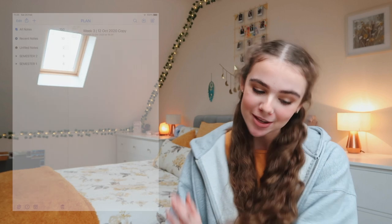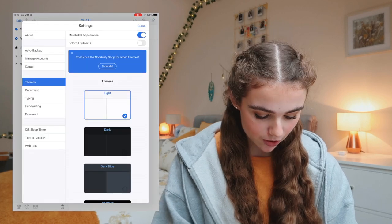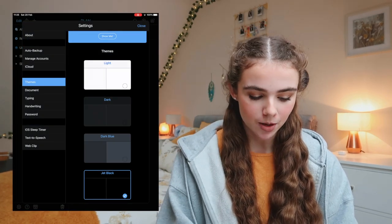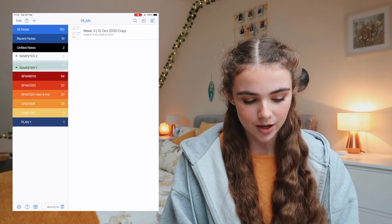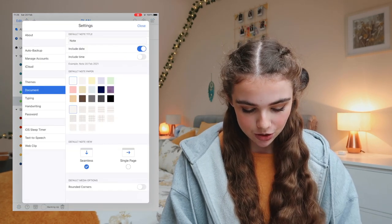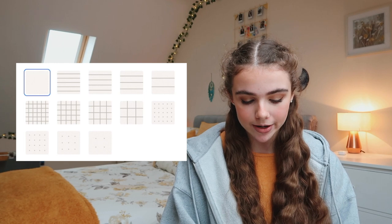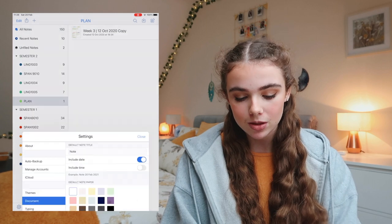Now I'm going to show you how I take my notes. When you open Notability this is the screen you'll see. In settings you can change the theme — I have it on light, but you can choose dark, dark blue, or jet black; I personally find light the nicest. You can also change how your subjects look with the colorful subjects toggle, and I prefer it off as it looks cleaner. You can also choose whether pages are seamless or single, and choose paper color, lines, squares, or dots.